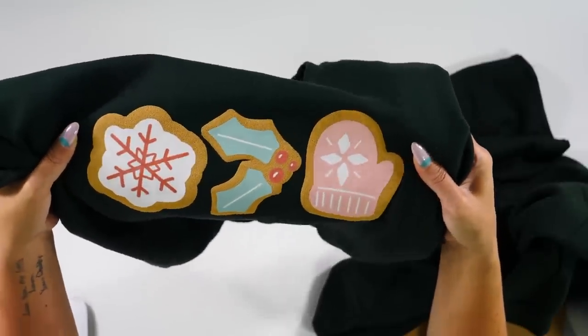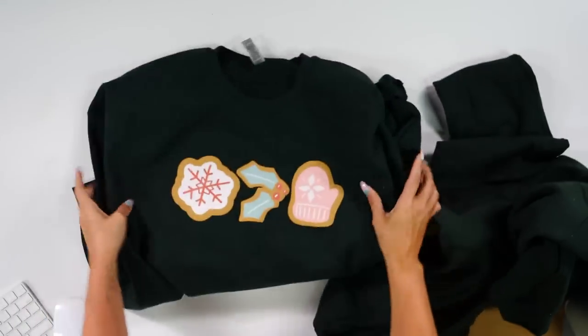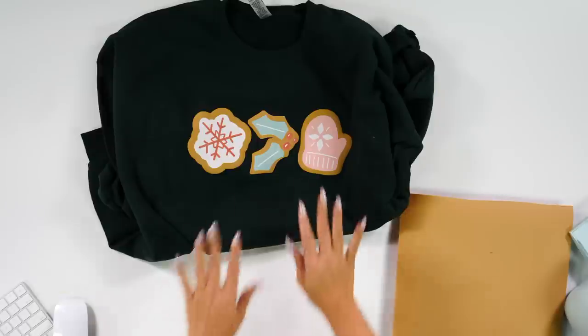I mean, it looks like you slapped a cookie on that sweater. Right smack on it. And it's so simple. I really think once we create this, you all are going to understand how simple this is.